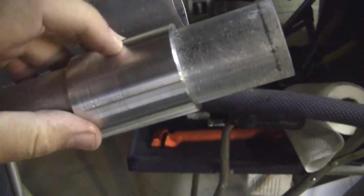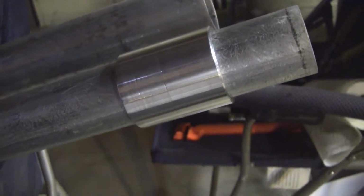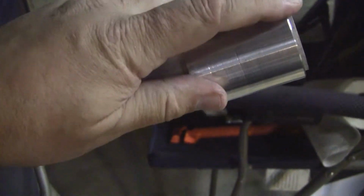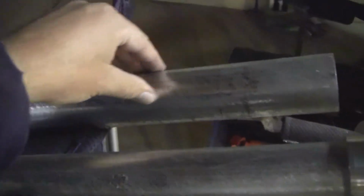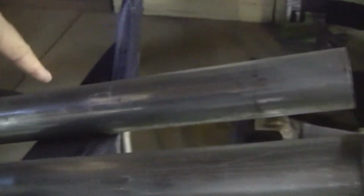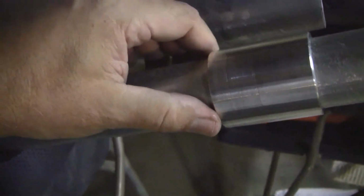So this isn't 1 bushing, this is 2. About where that line is right there, I need to cut this in half. One section will go at one end, and the other section will go down probably 1 foot. Then that whole thing will slide into this piece, and I'll drill it across here and across here and bolt it, and that'll put a little bit of compression on it, take any of the slop out. These tubes aren't designed to be very accurate.